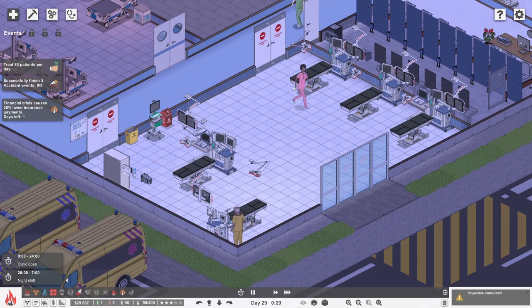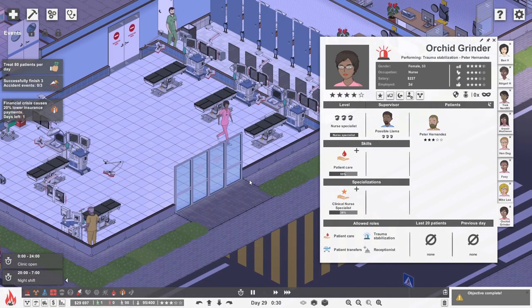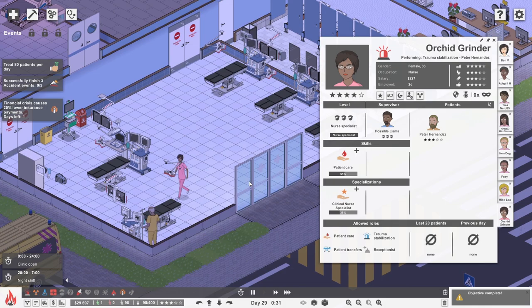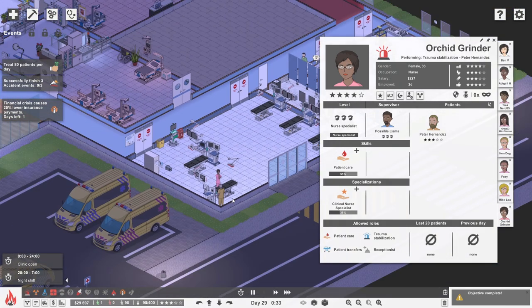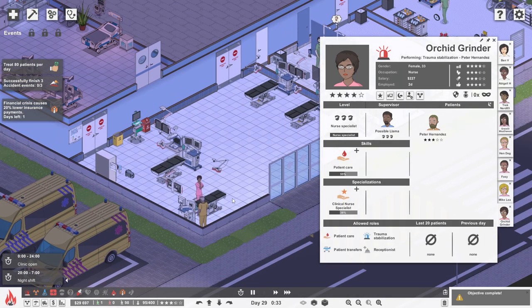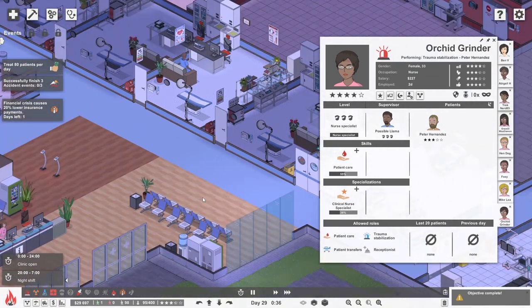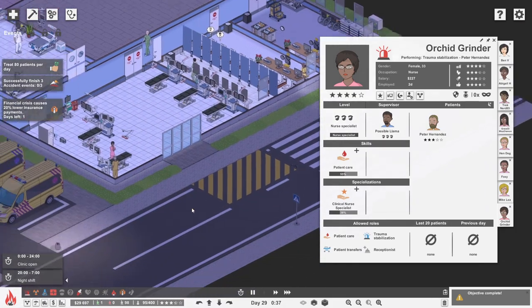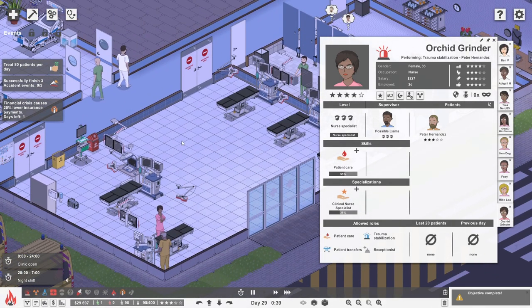Where are they running? Well, what are you, hang on, why are you performing trauma stabilization on Peter Hernandez? Where is Peter Hernandez? Peter Hernandez? Where are you? You've ran over here and you're stabilizing somebody, but I don't know where Peter Hernandez is. Peter Hernandez is not there. Are you expecting Peter Hernandez to be there? Is he being brought in to be stabilised? Do they know he's on the way? I'm a bit confused because there is definitely nobody there. I mean, that room is very quiet. That's the quietest we've seen that room in a good long time.